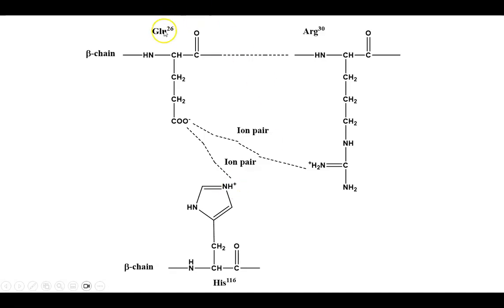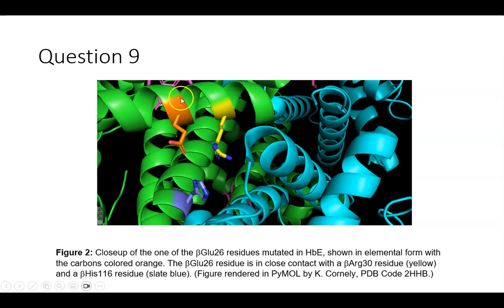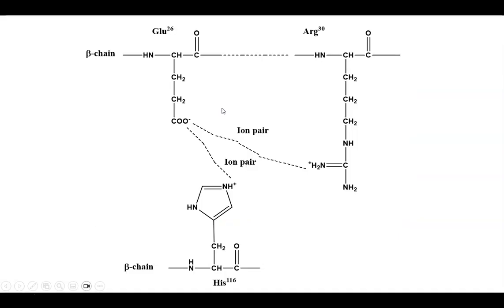So if I look at my beta chain, here's my glutamate, there's my glutamate side chain, and I just drew some dots here because this is 26, and I have 27, 28, 29. I don't know what those residues are, but it doesn't matter. I have arginine. So again, if you look here, this is 26, 27, 28, 29, 30. So I'm kind of tracing this helix. These guys are on the same alpha helix. You get a nice ion pair between the carboxylate group and this guanidino group, which is positive.